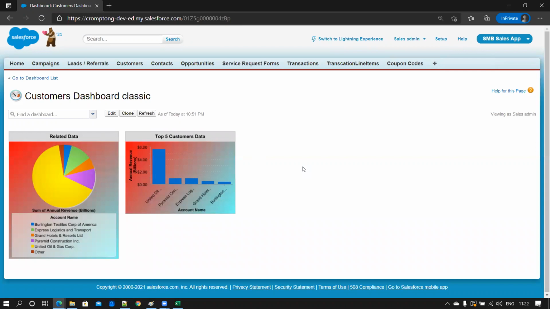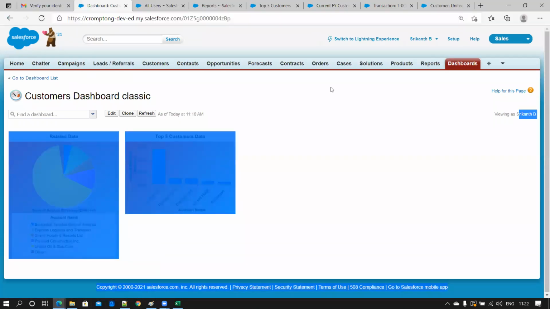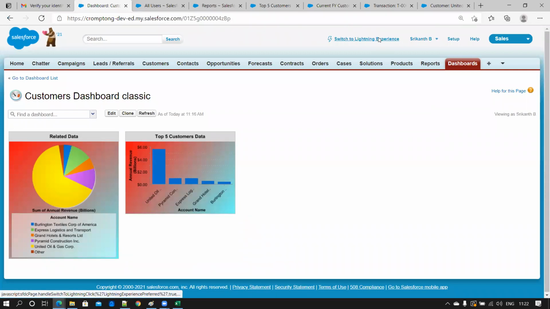Both users are having the same data because record level security is still not enforced on this project. So that's why everyone is viewing the similar data only. Okay, but this dashboard is a dynamic one. Right now we have created a dashboard in Classic, right? So let's try to create the dashboard in Lightning.